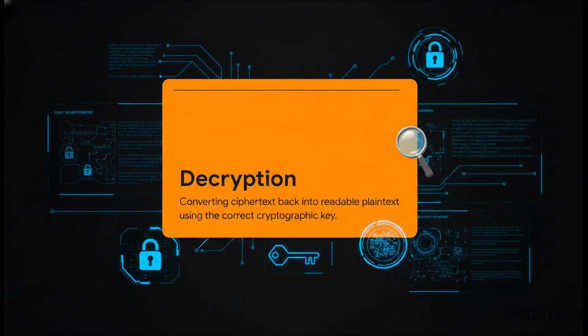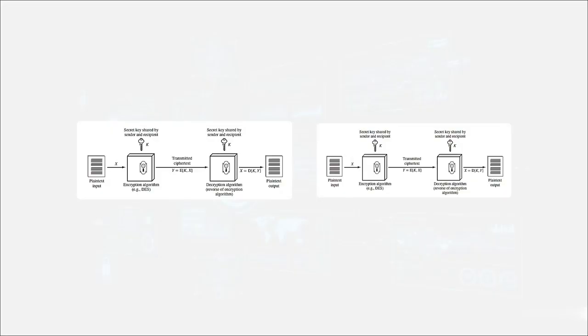It takes that confusing ciphertext and turns it right back into the original plaintext that you can actually read and use. When we put both sides of the operation side by side on our dashboard here, you can clearly see the sender's encryption phase locking the data and the receiver's precise decryption phase unlocking it. Notice how the secret key is the vital, absolute must-have component on both ends of this transmission pipeline. Without it, the math just doesn't work.